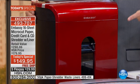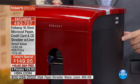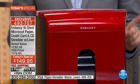This is a shredder that has, for the first time ever, two USB ports at the side. You could charge your phone through this. You could charge your tablet through this. This is now a smart shredder. But I just want to go over one last quick thing, folks.